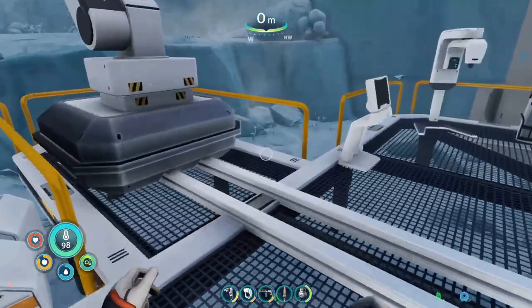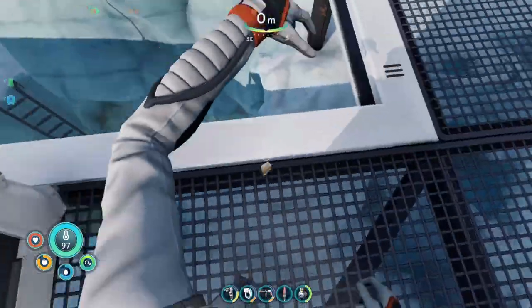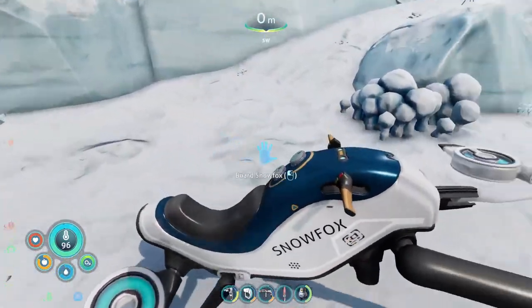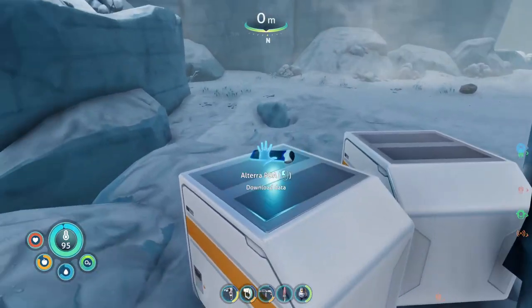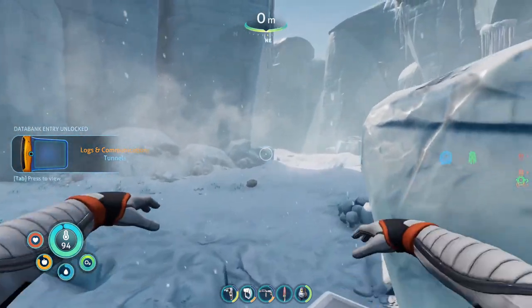Thumper batteries. What's a thumper? Is that something that's just supposed to keep away the ice worms? Nutrient block. That looks like a hole. Let's just pick you up for now. We can grab the data pad, tunnels. Yeah, that's nothing too important.